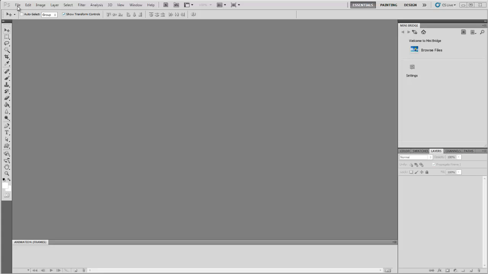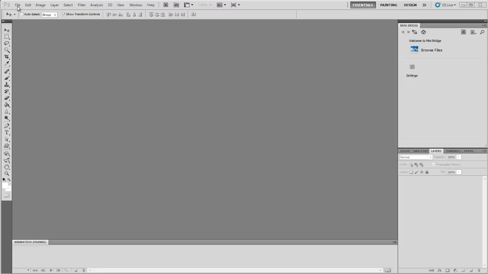But let me explain what a seamless texture is. A seamless texture is a texture that can be tiled horizontally and vertically, and it looks natural. It looks as if there are no corners to meet, and it's very smooth, and they all fit together very well. And you'll see what I'm talking about at the end of this tutorial.